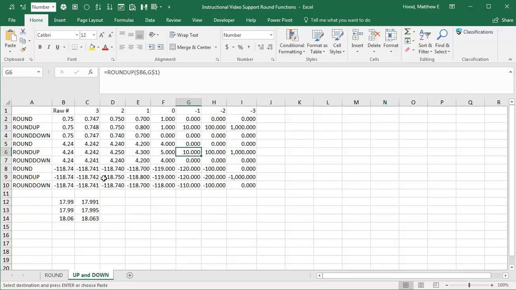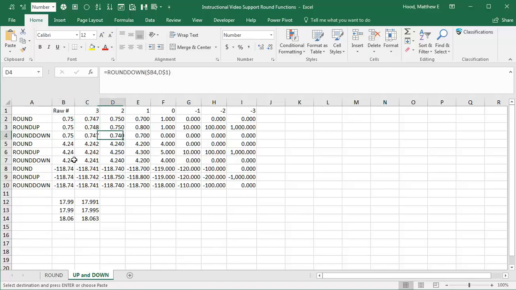Besides rounding by the ordinary rules, I can round up and round down. A round up is actually rounding away from 0, and round down is rounding towards 0. So I have 3 of the numbers off of that list to show how that works. So I have a positive number. If I round to 3 digits, I got 0.747. If I'm rounding this up, it would have gone to 0.748. Rounding it down, it would have been 0.747.